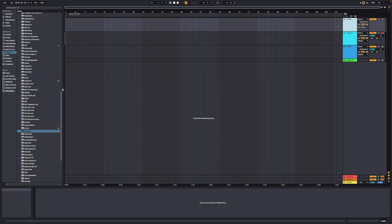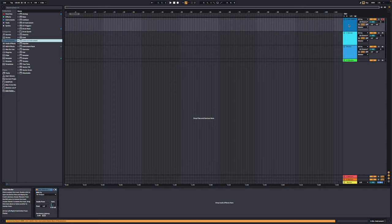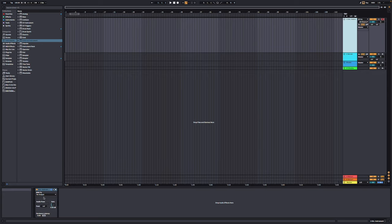Now what we can do is we're gonna wanna run over to our instruments, and then inside of instruments, and this is gonna be in a different spot depending on your DAW, but we have this right here called external instrument. So we can toss that on a MIDI track, and then we're gonna make this one all big because this is what we're dealing with. Most of your controls are gonna be down in this external instrument device.